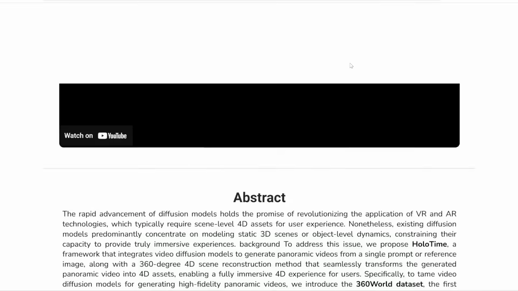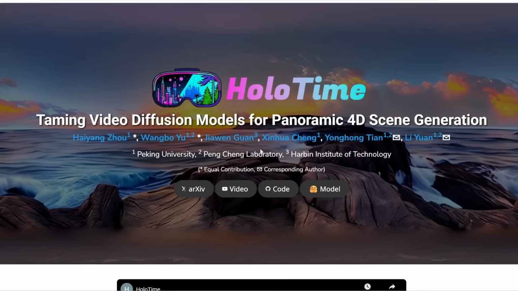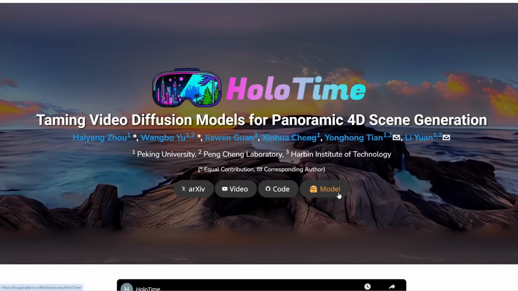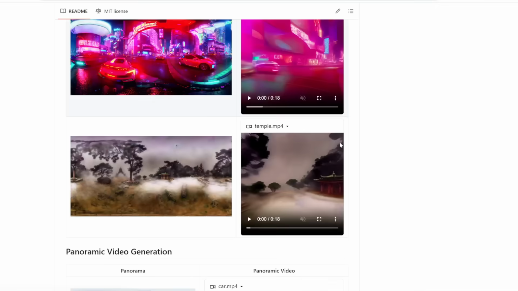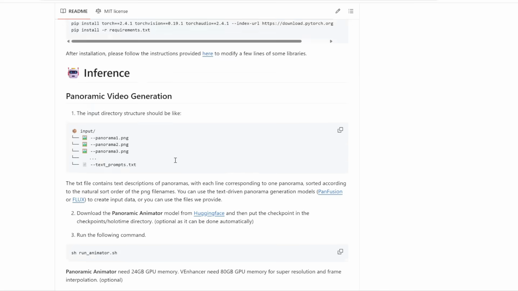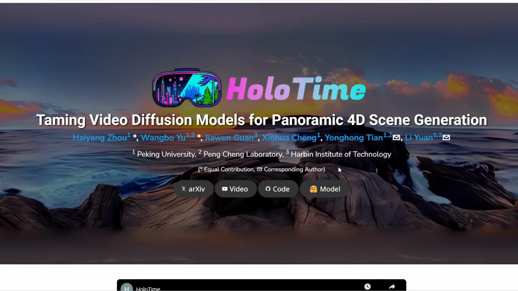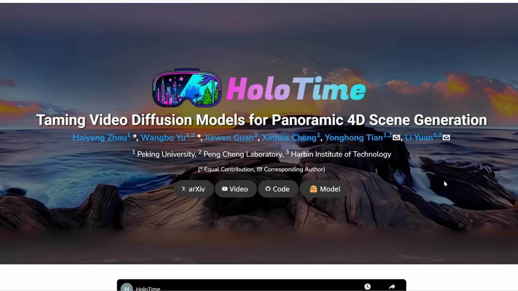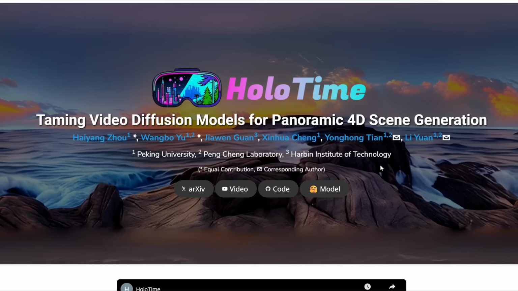Anyways, if you scroll up to the top of the page, the nice thing is they've released everything already. So the models are all on Hugging Face, plus if you click on this GitHub repo and scroll down a bit, this contains all the instructions on how to download and run this on your computer. Props to them for open sourcing this. I think this is a really cool technology. Anyways, I'll link to this main page in the description below for you to read further.